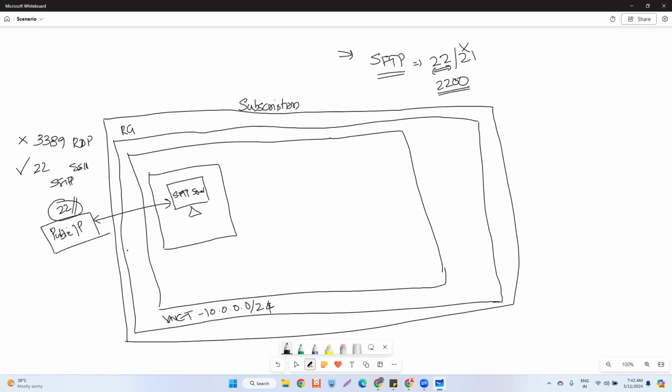Do you think there is any issue with this? Well, there is no management subnet in it. Why do I need a management subnet?